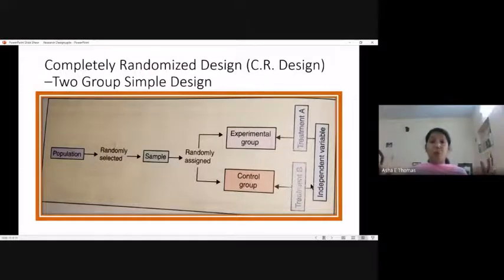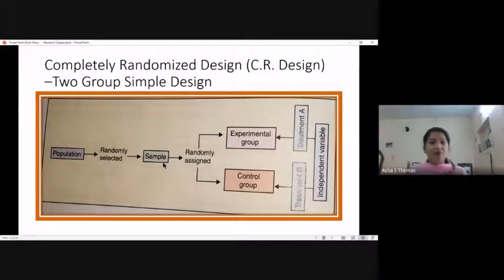Maybe, depending on what my design is. Suppose I want to exclusively look into which training is good, I might offer two trainings to both the groups and just look at the result. So here what we have to remember is it's a simple design. You don't have any complications.